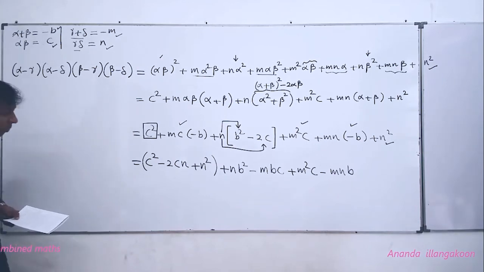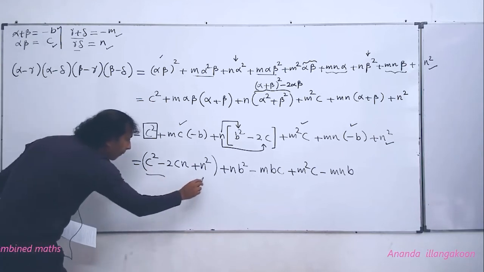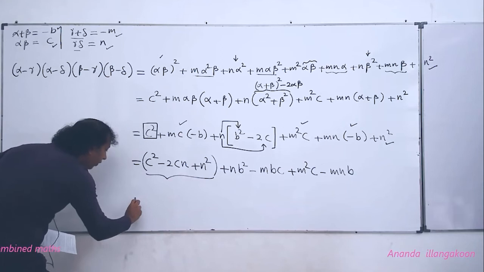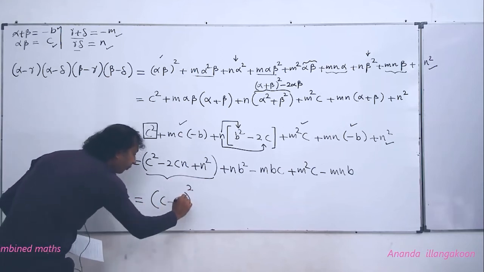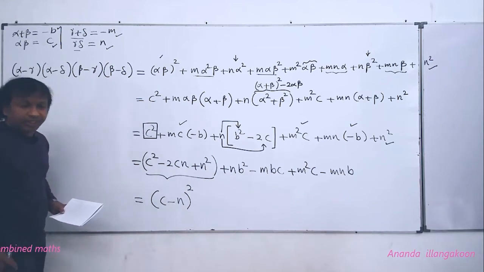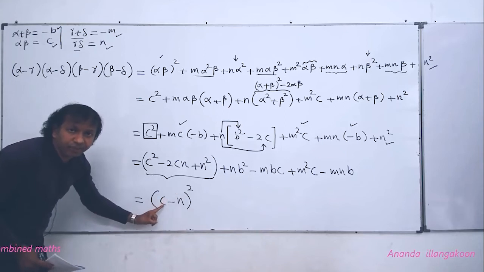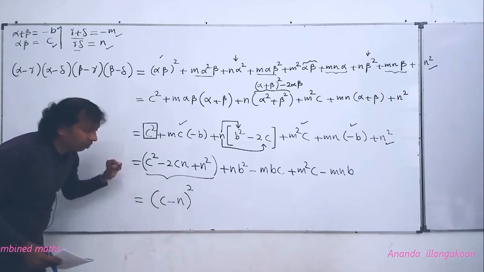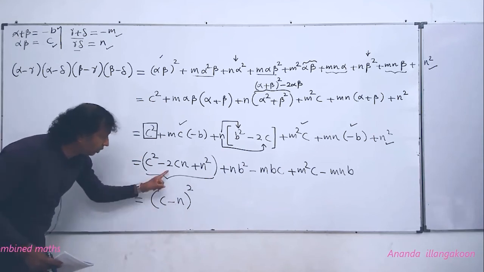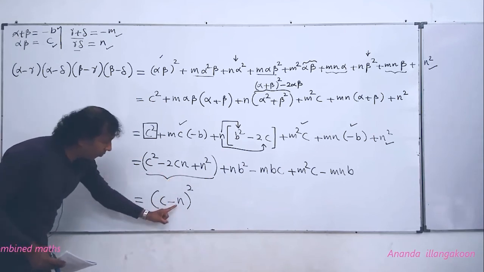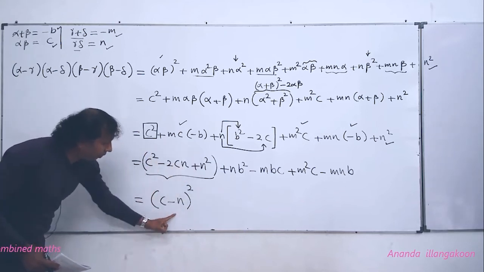Right. People, what is this? This whole thing you can write as how, people? It is the perfect square of c minus n, no? Expand this by using the result of a minus b squared. First square this, c squared is coming. What is the middle term? Minus 2 times the product of these two. Correct? Next one, plus n squared. Then we can obtain this.